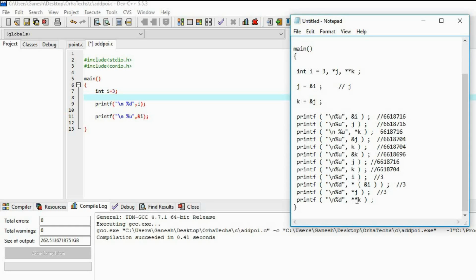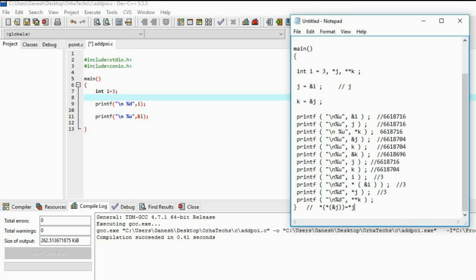Now here you can see star star k. So let's solve it one by one over here. I'm going to solve it here. The first star means this. The second star, I'm going to put in another bracket. This is the second star. And then k. The value of k is nothing but the ampersand j. Now I've told you that ampersand and star get cancelled. Then the only thing that remains is j. So only one star remains and j remains.